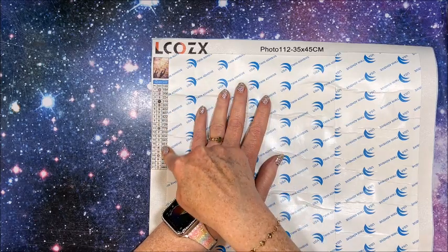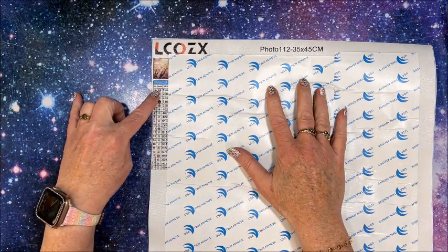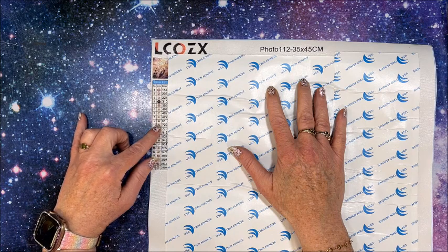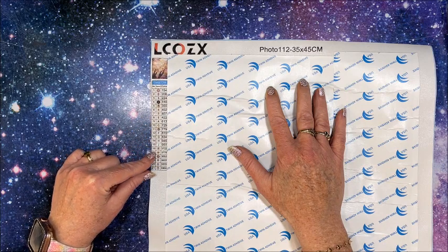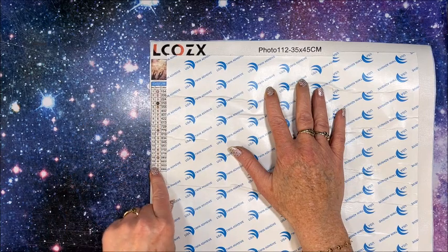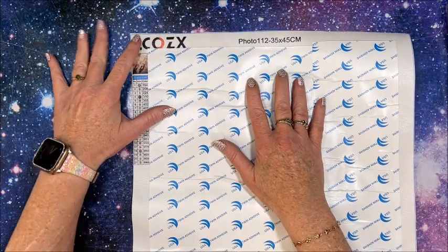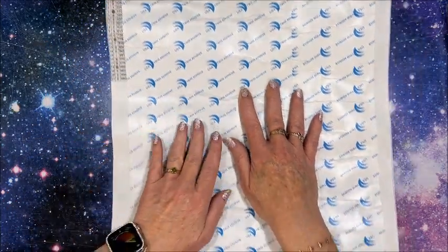Here I have a thumbnail of the picture. Here is our color key — there are 21 colors. The symbols are numbers and letters, and they skipped B because B's can look like 8s on the canvas, and they skipped E, L, and M because M and N can look similar. So they were conscientious of their symbol key. They do include the DMC code, which is nice for those of us who like to save our drills.